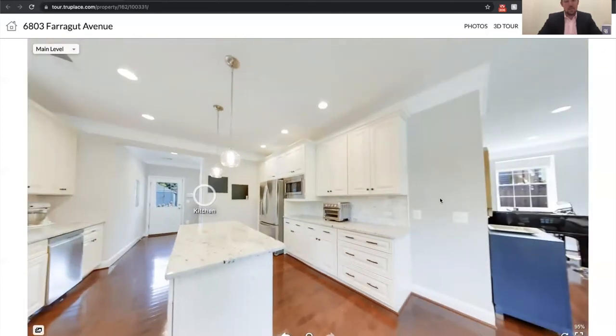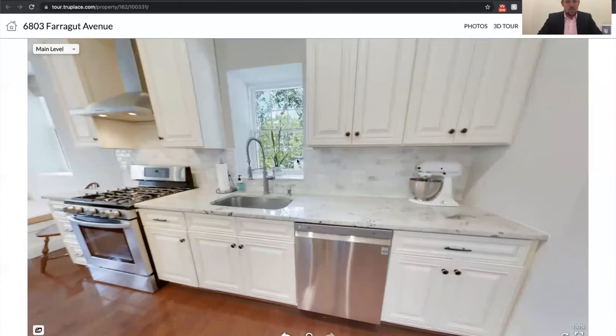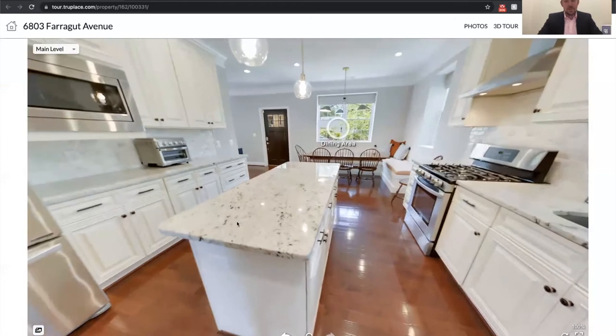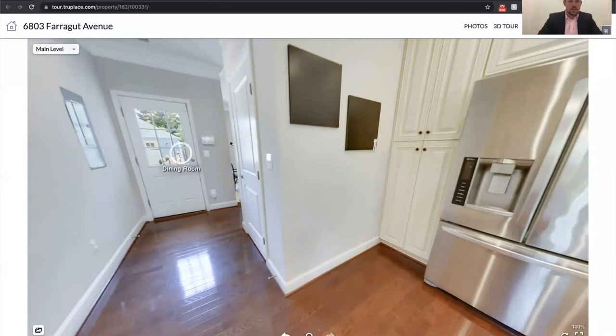Throughout the main level we have nine-foot ceilings. Let me go to the other side so you can get the view from over here and get an idea of the sink area — there's a window to look at over the sink, and a big, wide, deep sink. There's a nice big center island, awesome for entertaining. If you like white kitchens, this is a white kitchen. Nice pantry storage over here as well. This door here goes down into the cellar, with some additional storage along the stairwell. The water heater, sump pump, and utilities are down there. The HVAC unit is up in the attic. The sellers use the basement as a workout space, but it could easily be used for storage.